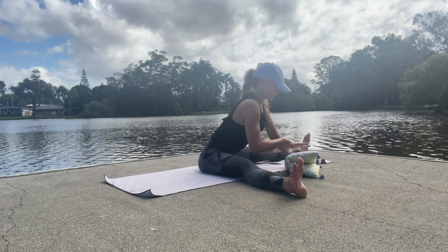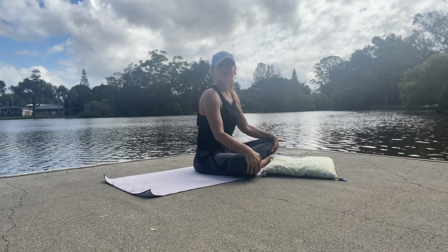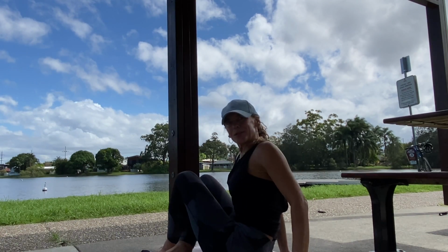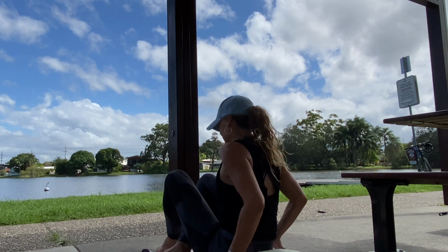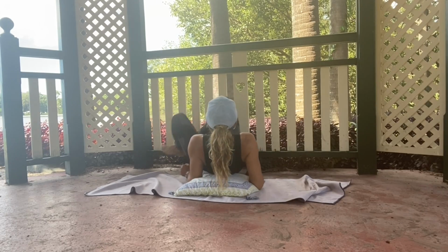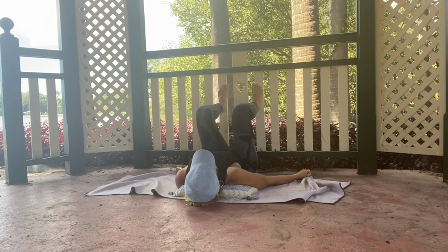Gently come up. Next up, we'll be taking legs up against the wall, so I'll move us for this one. So when you're ready, see if you can come fairly close to the wall. So just depending on your range, you might need to have your head a little bit further away. Very careful, come down onto the elbows and then place the legs up against the wall. Now the legs can be straight up, or of course they can be bent. And then just relax there.